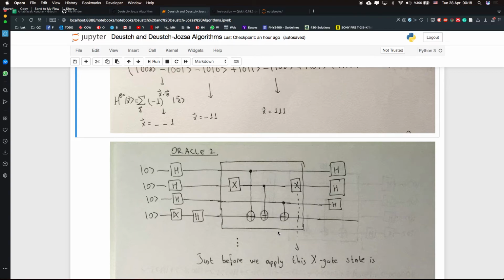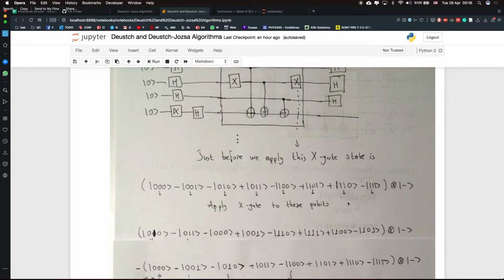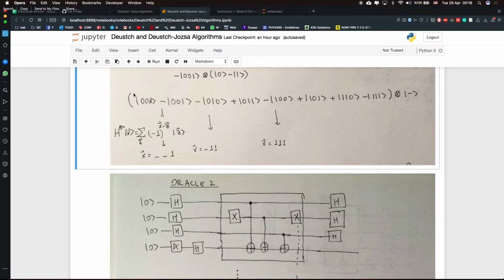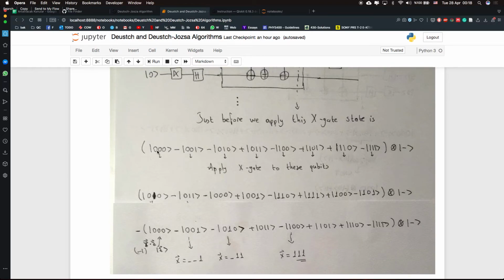Again, the middle part I've explained, and in the second part we again apply 0, 0, 0. So just before applying this, this is the state that we have. There is nothing to it. This is just the same as before. After applying the X gate, what will we do? The middle qubit of each state will be flipped. So 0, 0, 0 becomes 0, 1, 0. 0, 0, 1 becomes 0, 1, 1, etc. It goes all the way. You just flip them. There's nothing to it.